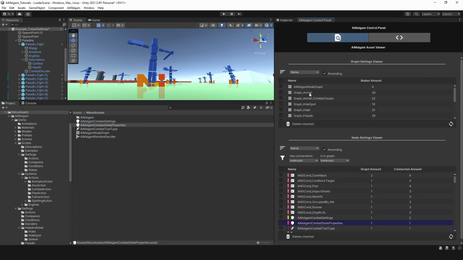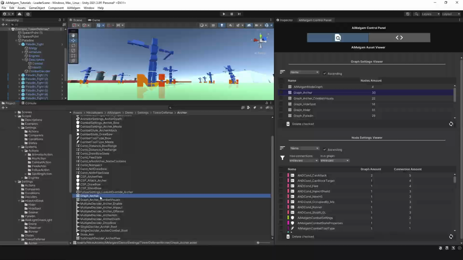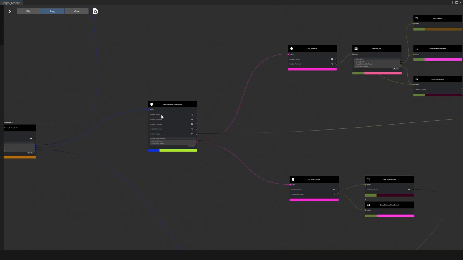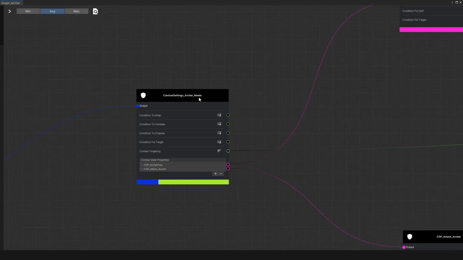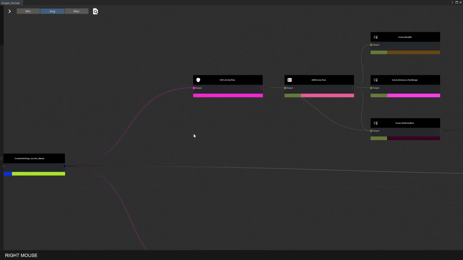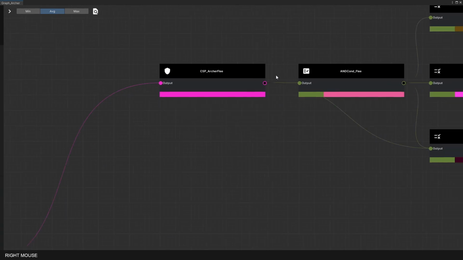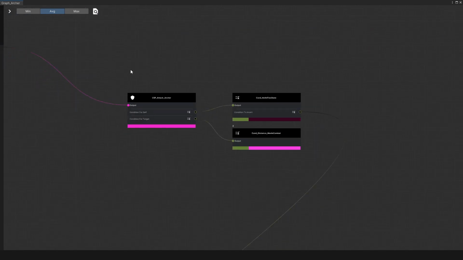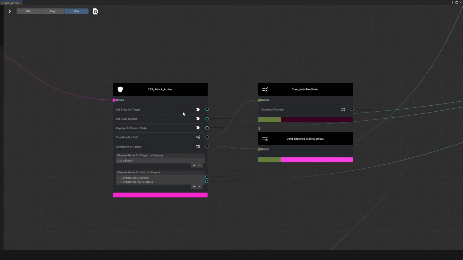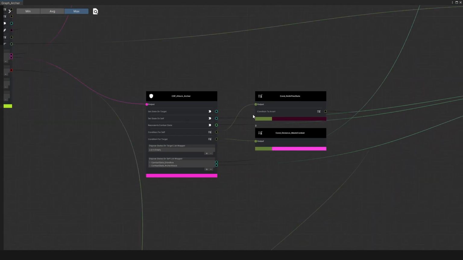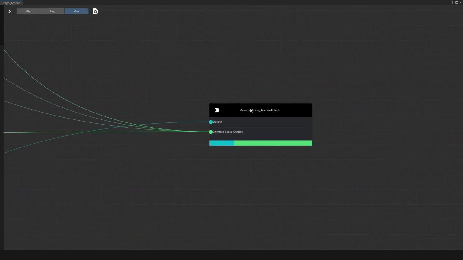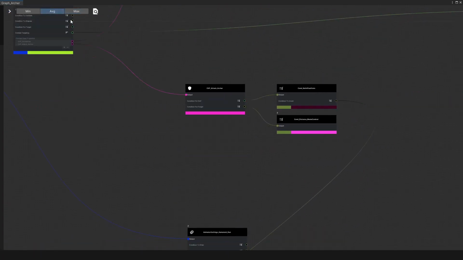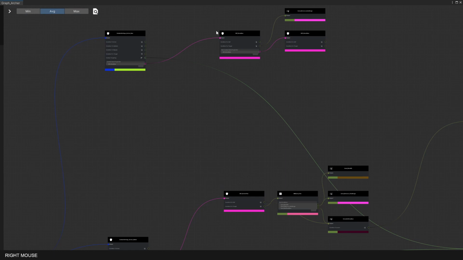Let's take a quick look how the archer handles the combat. There is one for melee combat and one for shooting the bow. As you can see, we use an AND condition and also set certain states to indicate that the archer is attacking or fleeing or drawing the bow.